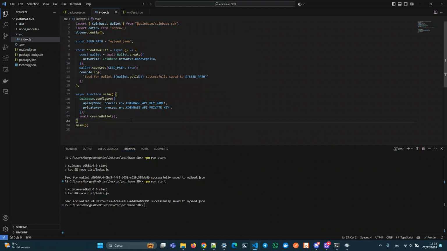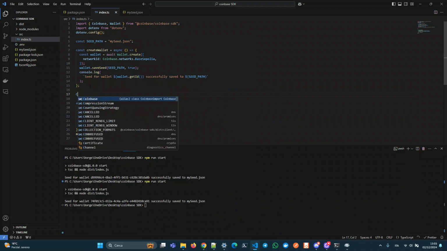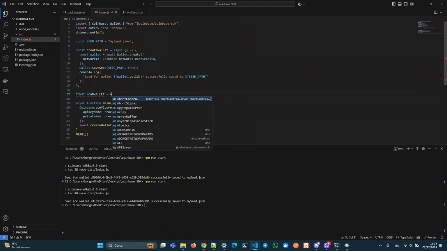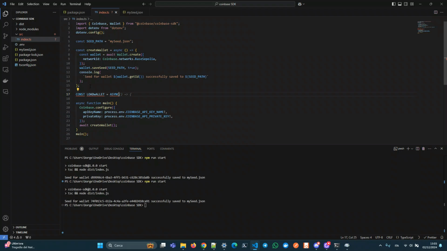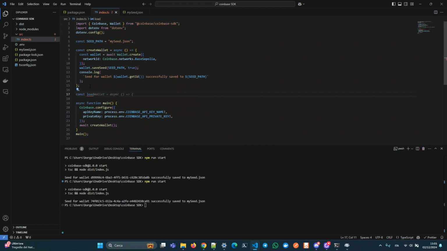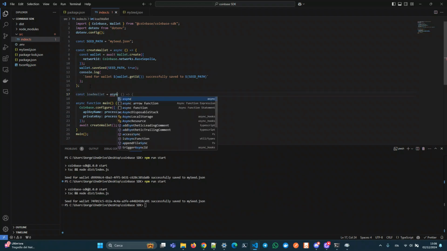Now we can create another function called loadWallet. So const loadWallet is equal to async. No, I forgot the caps. Const loadWallet equals to async.